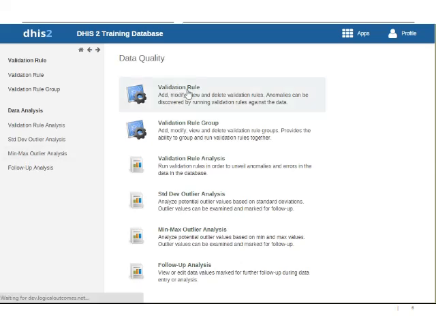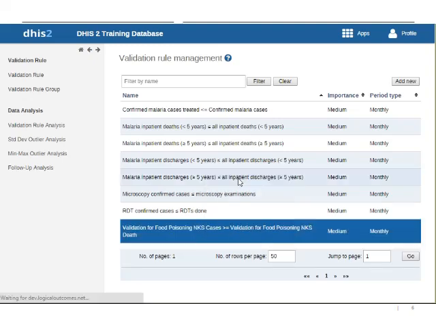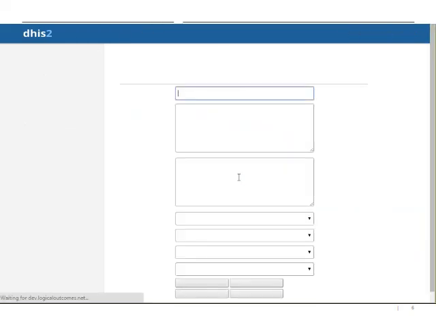So let's go into our validation rules, and we should be able to see some that have already been created and pre-populated within the training land instance that exists when we create training land. But I believe we have also, there we go, we've also created one based on an earlier assignment that I did for our curriculum here. So this is one that I've already created, so I'm going to come in and edit it and just look at what this means when we are editing our validation rules. It makes a bit more sense when we're in there. Once again, you'll have to excuse the slow loading times.